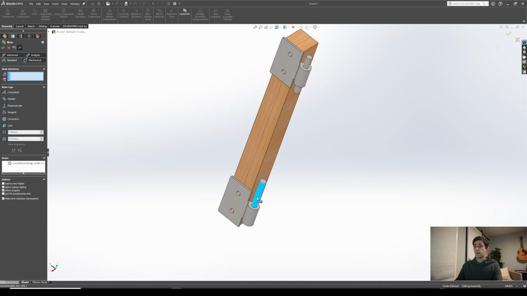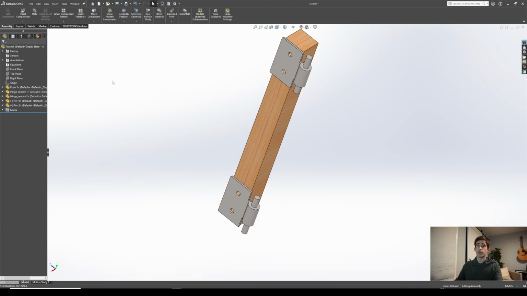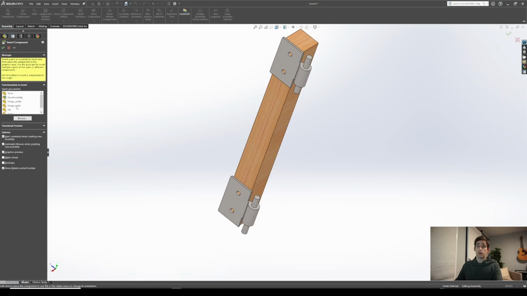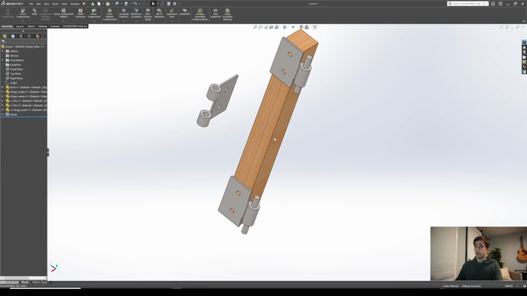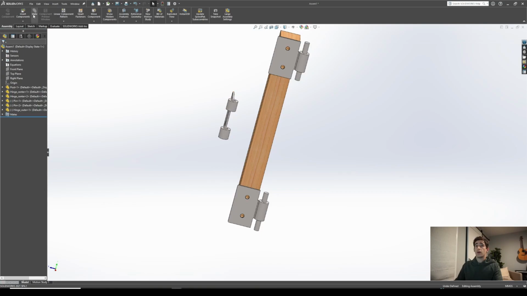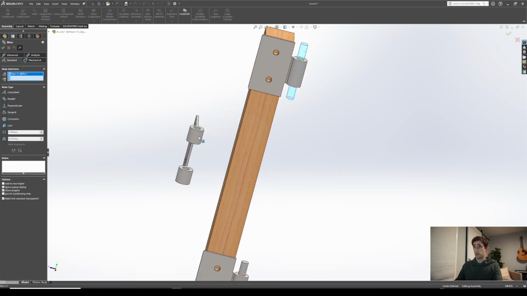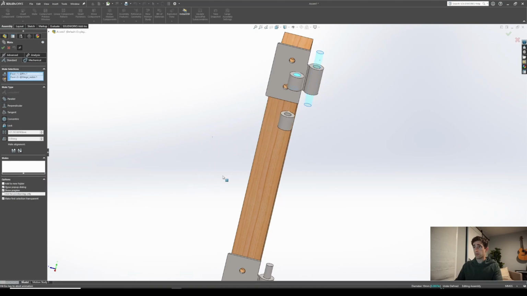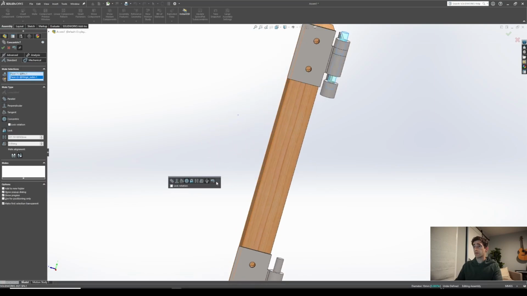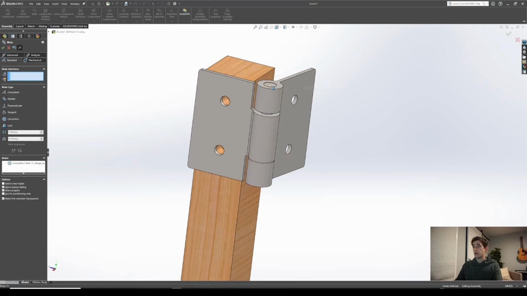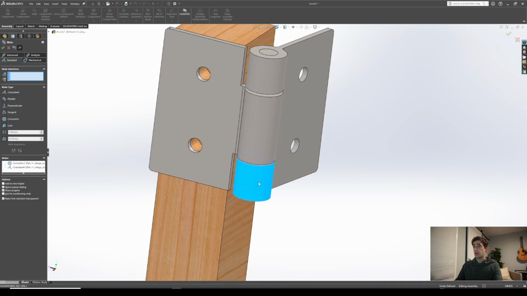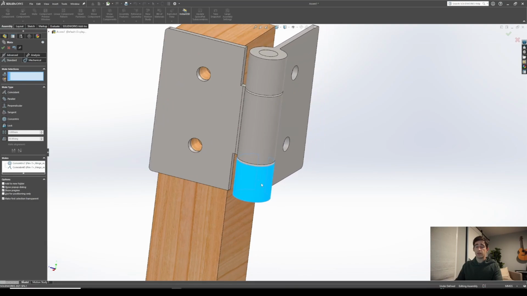And in this case, I'm leaving the pins free to slide in and out of this slot for now, so that I can ensure I have the correct spacing when I add the other hinge. So you'll notice they're free to move, so there's a minus sign. But insert the other piece of the hinge, and we'll mate this again accordingly with the concentric mate to the pin. What I want is this and this to be flush, and then I want to ensure it's evenly spaced here.